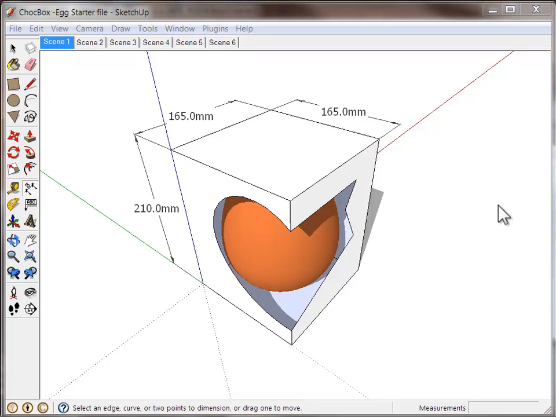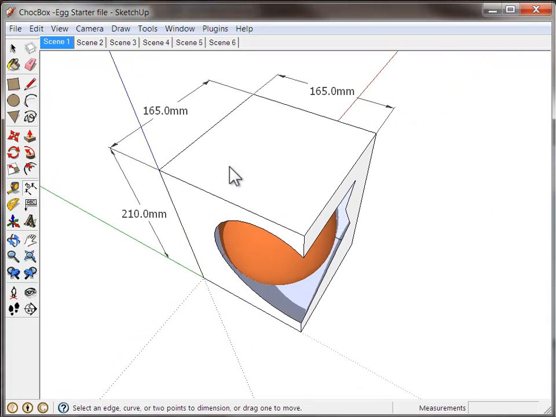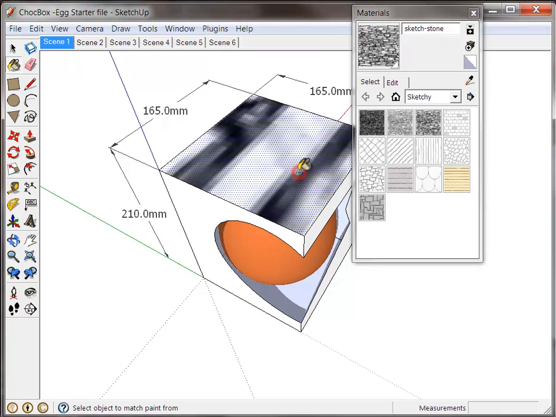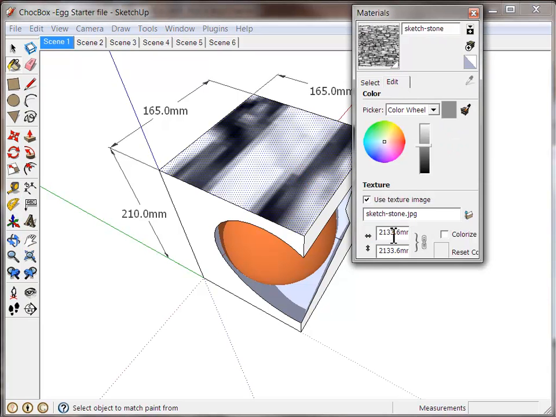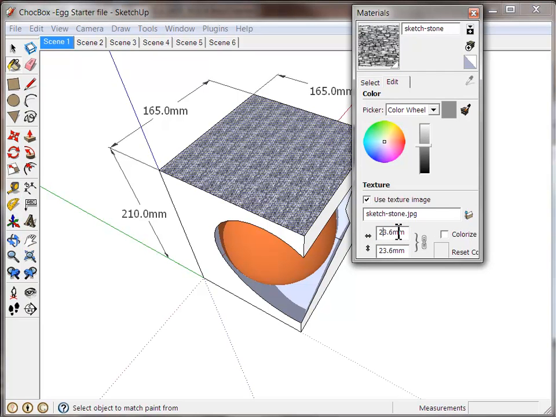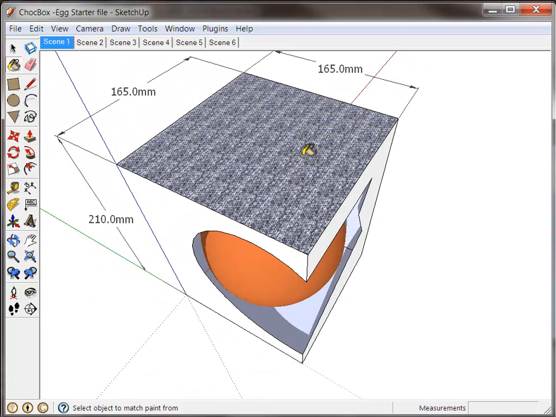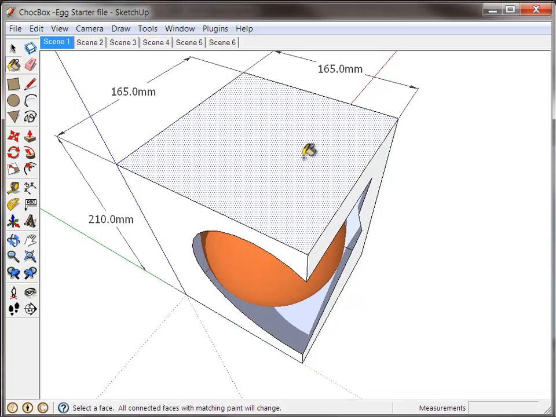This film is going to show you how to create graphics in some common image creation and editing packages, which you can use as textures on your SketchUp model. Textures in SketchUp come from two places. They either come from built-in textures, here the paint bucket, which we apply textures built in, and we can also change the scale of these textures, or you can import your own textures and paste them onto the model. And that's what we're going to do.